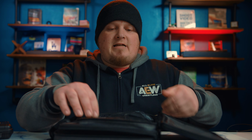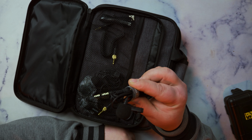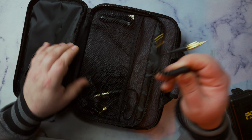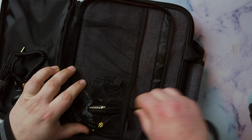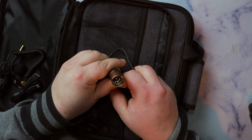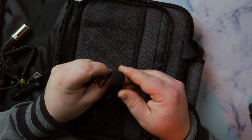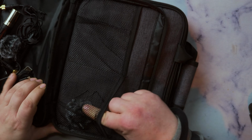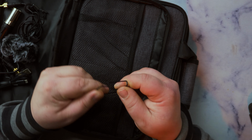When we go into the outside patch, we have 1 lavalier microphone, which the Wireless Go does not come with, any external microphones. We have a line cable, a micro USB cable, an XLR adapting cable, another lavalier microphone, what looks like a dead cat for a lavalier, another dead cat for a lavalier, and a clip.